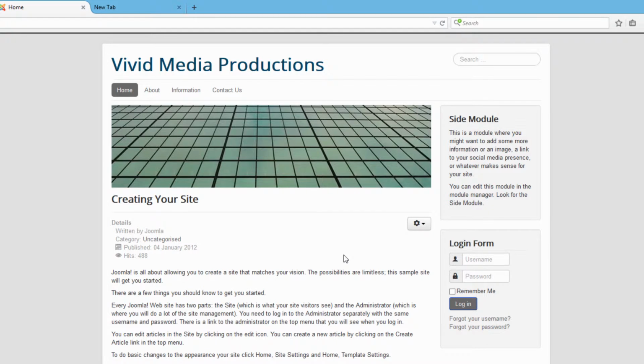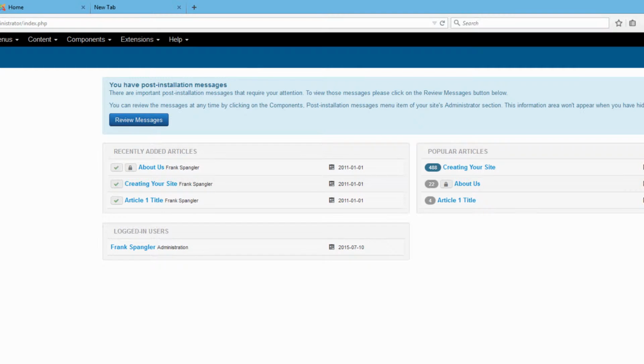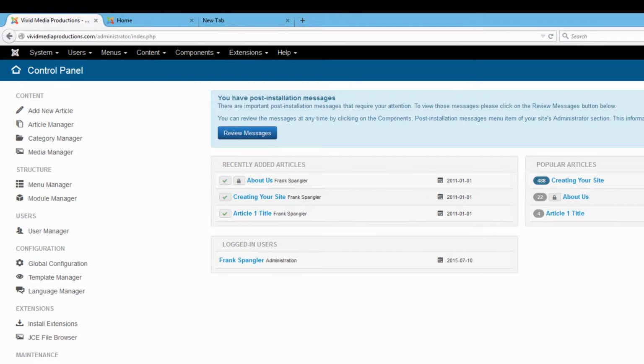So you will probably want to try and do something to make this site look a little better. So let's go back to our main control panel and point out the two areas that you might go to try and make this site look a little better. No matter what template you're working with, these are the same two areas that you would go to try and customize the look and feel.